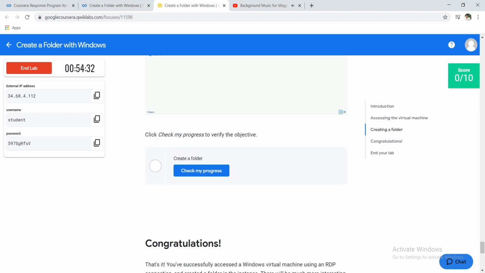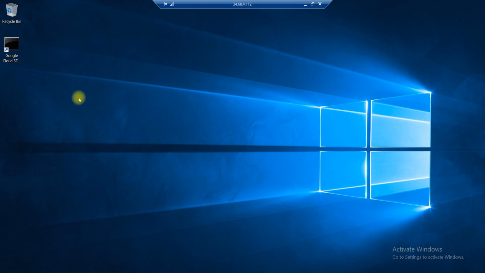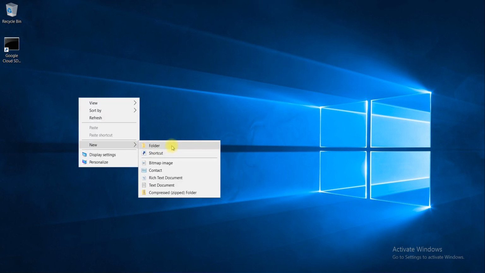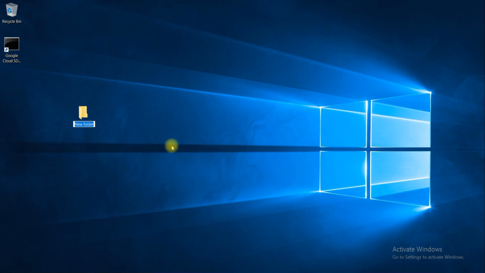I have already tried so many times, so I am a bit faster in this case. I will just go here, create the folder, enter the name there, and this is done. I have successfully completed everything, and now I am going to check the progress report.